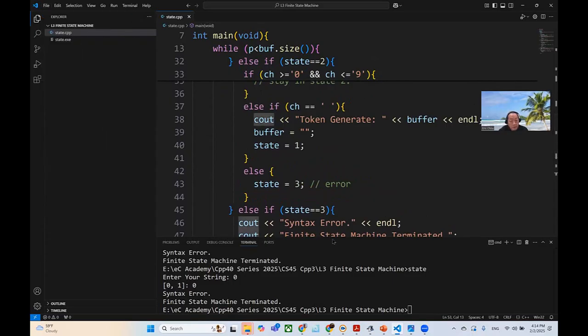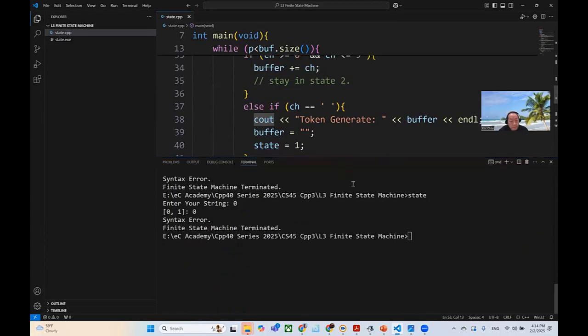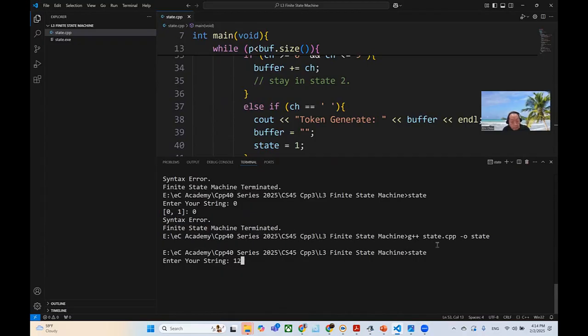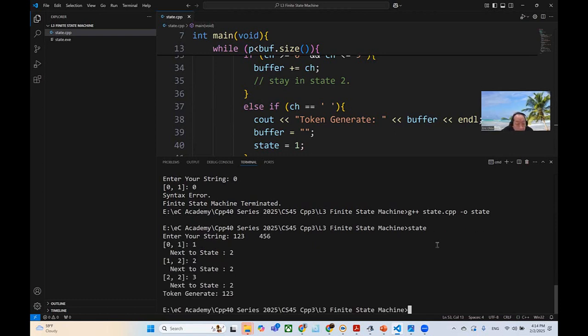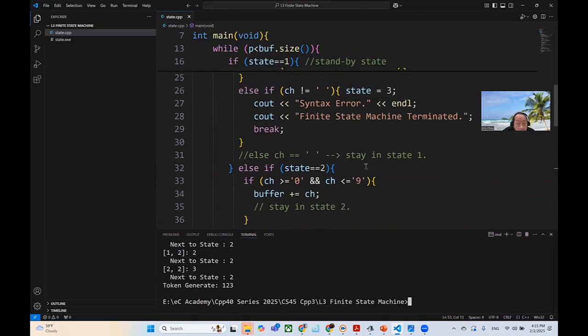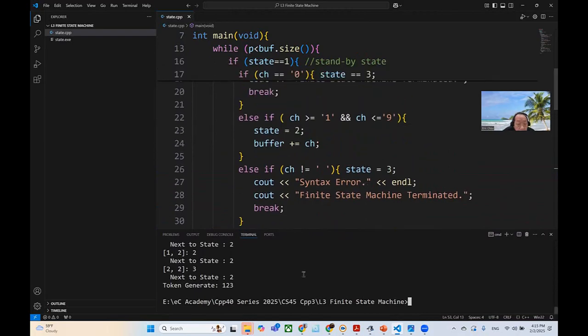Based on this one, let's try. So 1, 2, you go to the next state, you generate token 1, 2, 3.